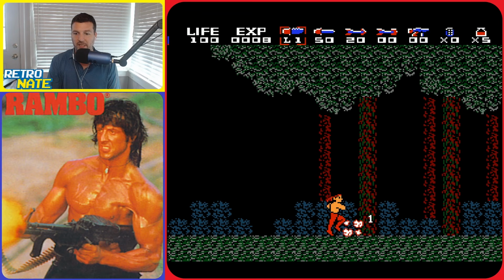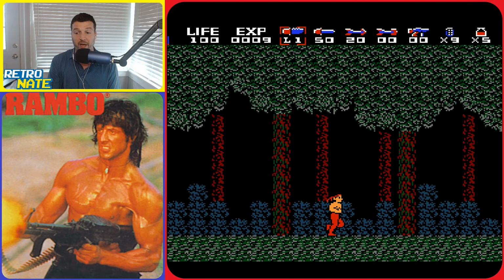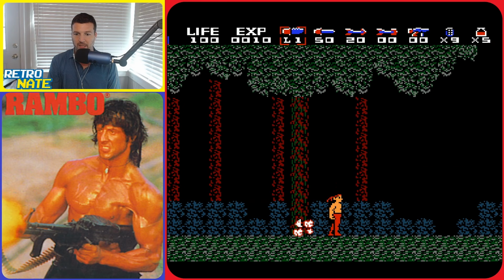Okay, more bees, more snakes, and all this fun junk. Ooh, we got ourselves some grenades. That's a fun little weapon that we'll be able to use in a couple of spots later. Take these things out, get your little experience, and off we go.